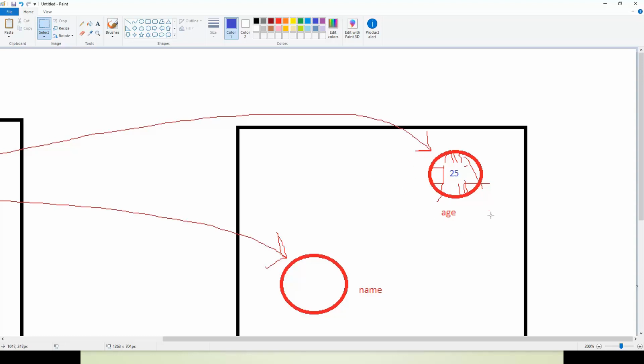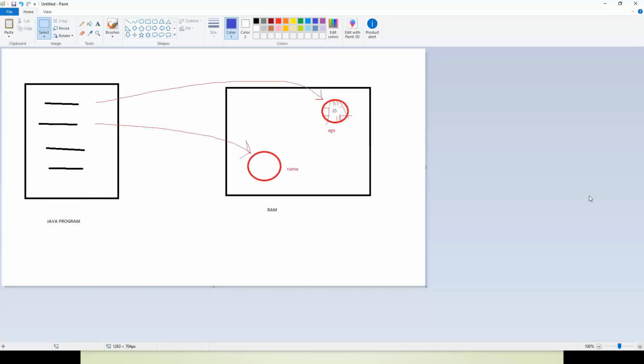So in short, variables are nothing but memory locations in the RAM which can hold data. What kind of data can it store? For example, for age, I am storing a numeric value. Similarly, in the name memory location, I can store characters, alphabets also, right?